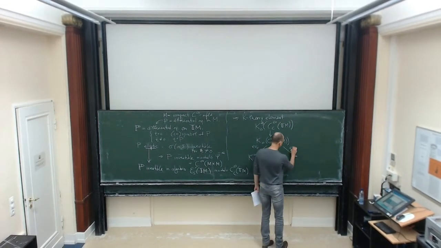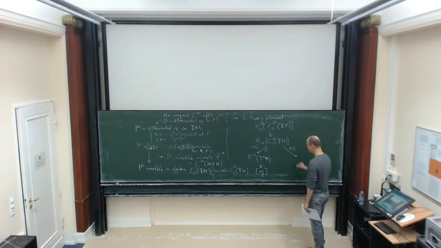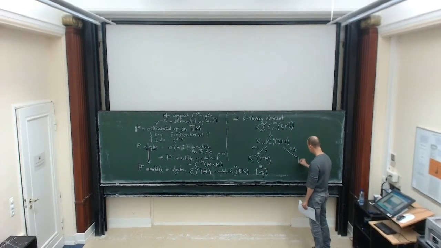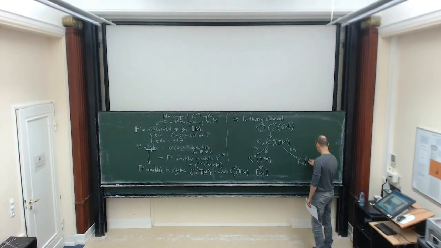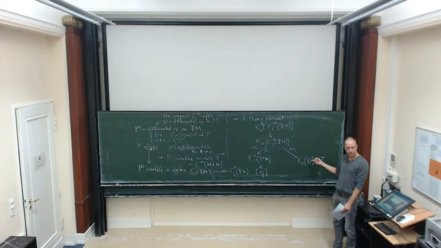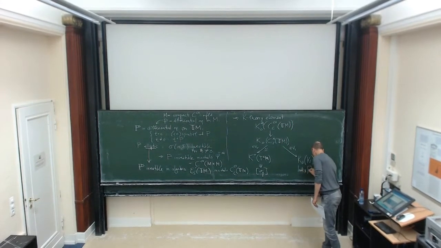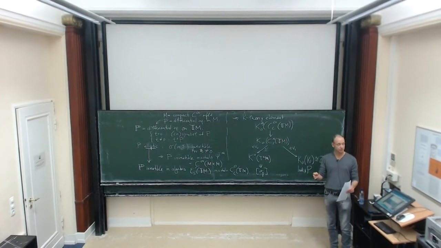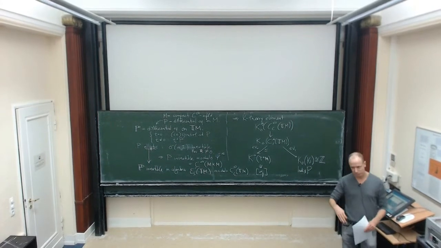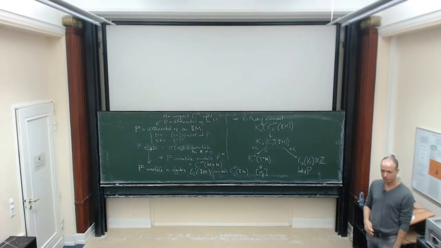And then you can evaluate at 1. You get the K-theory of the compact operators, which is Z. So this is the index of P, interpreted as a difference of projections. Okay, so the projection onto the kernel and the projection on the kernel of P star, if you like.